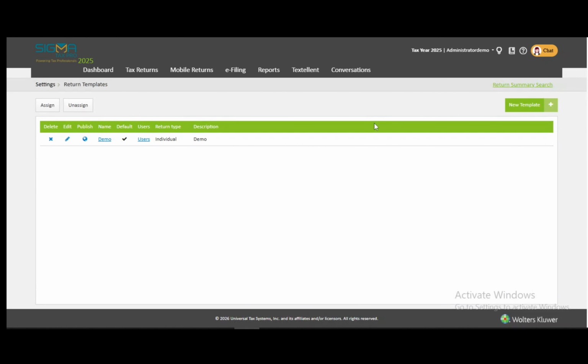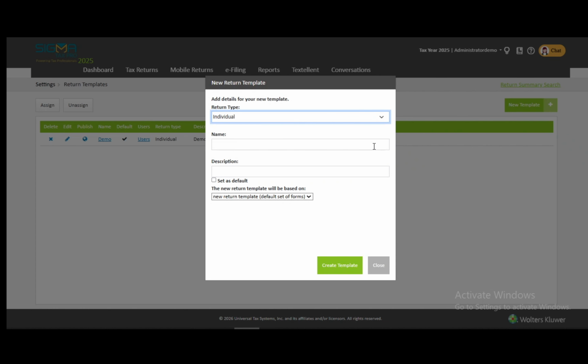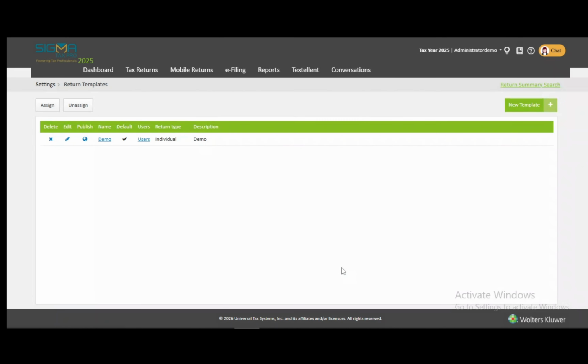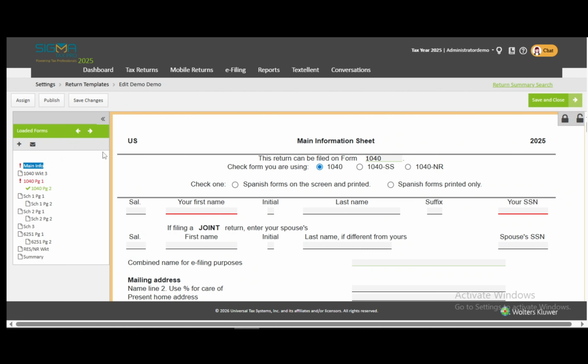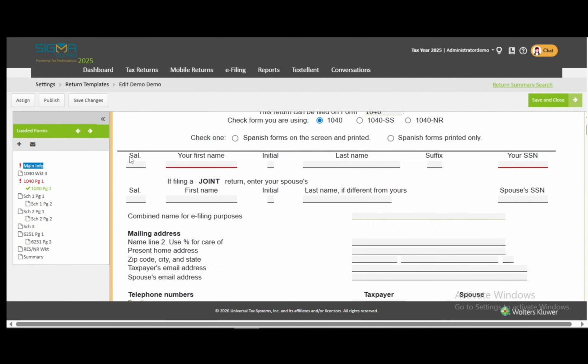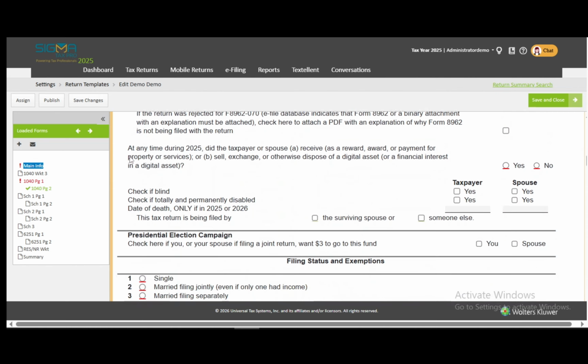You will be navigated to a list, and to add your template, click on Add New Template, then add the name and the description of that template, and click on Create Template. After it's added, click on the pen icon as highlighted here to edit the template. The yellow background indicates that you're editing a return template and that any changes made on that template are going to affect your newly created tax returns.